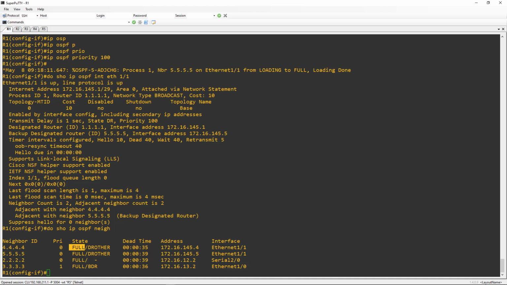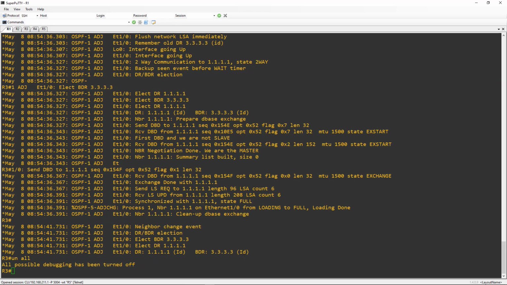And if we do a debug on router 3, so let's do a debug IP OSPF adjacency, and then I do a clear IP OSPF process, we should see an indication that there's an MTU mismatch. And we see that actually right here. So we see received a DBD from 1. The MTU is 1500. It's larger than my interface MTU. Received a DBD, larger. Notice we're in ExStart, ExStart, and so on. So we're basically stuck in this ExStart state because of this MTU mismatch.